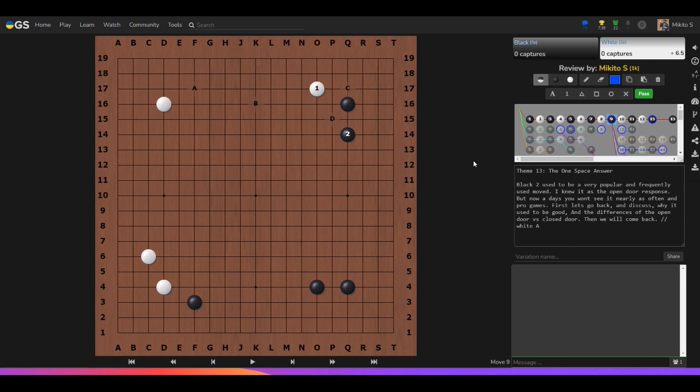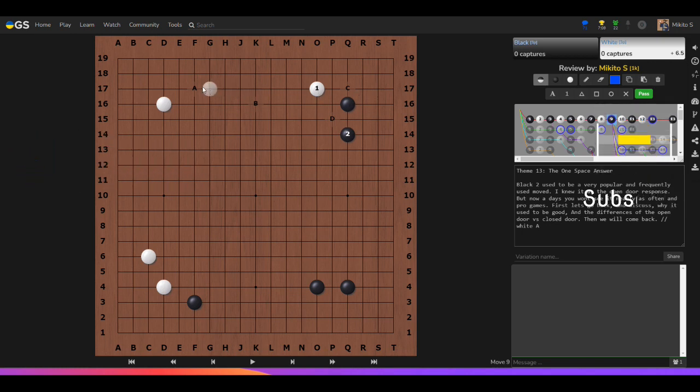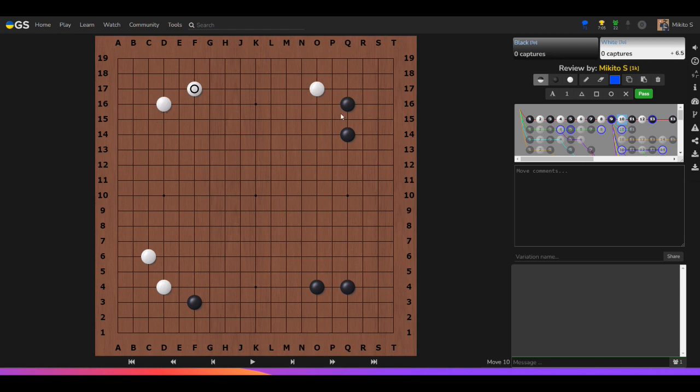Black 2 used to be a very popular and frequently used move. I knew it as the open door response, but nowadays you won't see it nearly as often in pro games. First, let's go back and discuss why it used to be good and the difference of the open door versus the closed door, and then we'll come back to see what is preferred. So for white, if white were to tanuki or back off, then black will be able to kick and then pincer, and this is kind of an ideal attack against these two stones. They don't have a base, and white is very high up, so this stone is very effective against this.